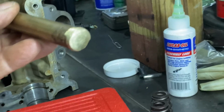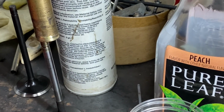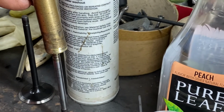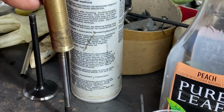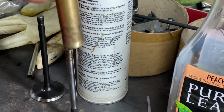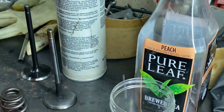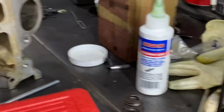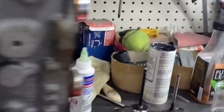Brass. In my case, I'm going to use a brass drift like this, or a piece of aluminum. I really wouldn't use the hammer face because it's hardened. Then you're going hardened steel against hardened steel. I'd use anything soft that you got, a piece of aluminum, if you don't have nice brass drifts. And the very, very important part of this is, when this is all done, I'm going to flip this head over.